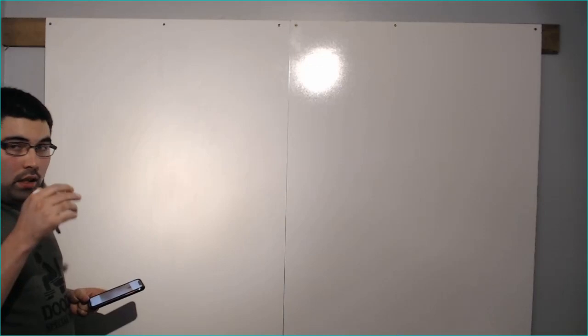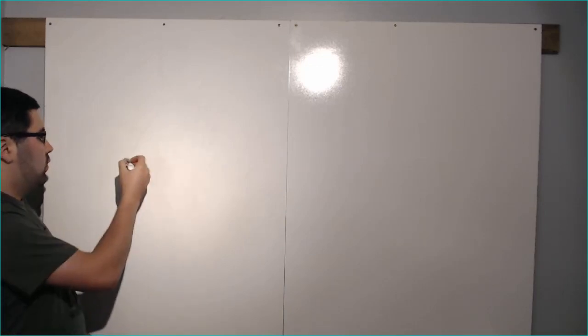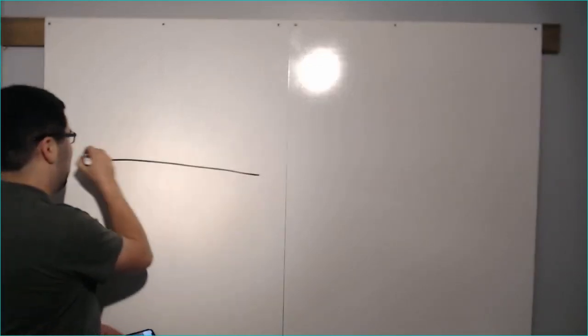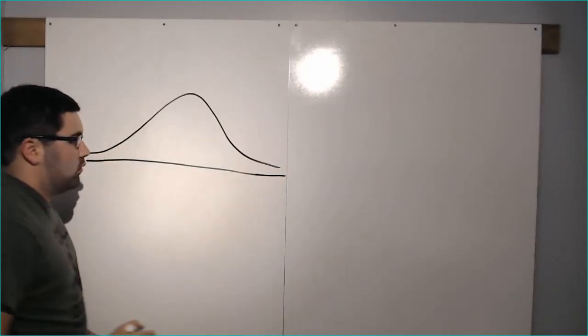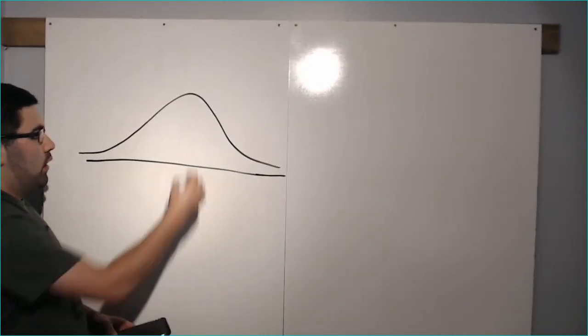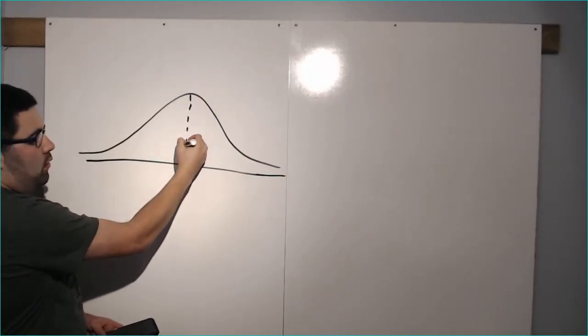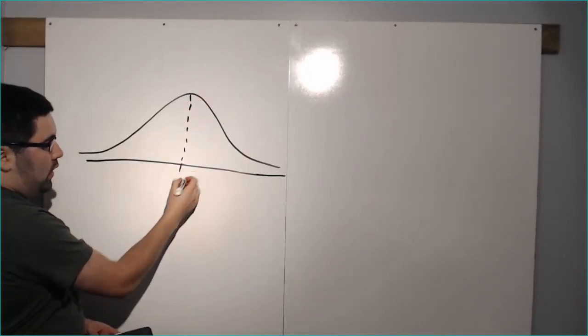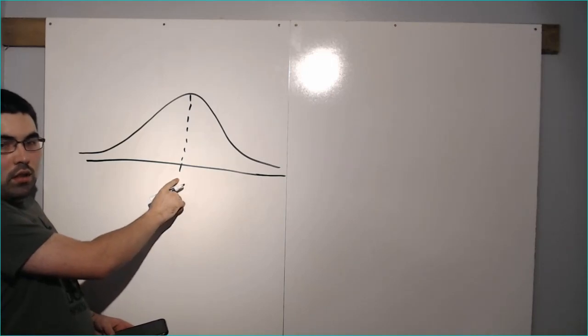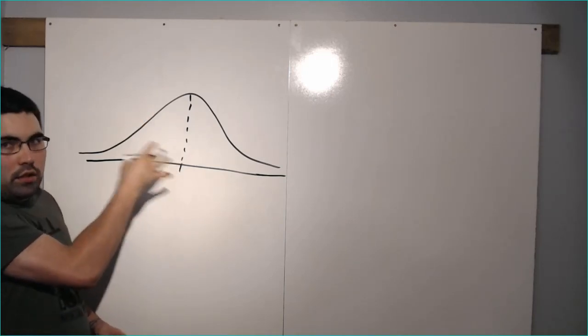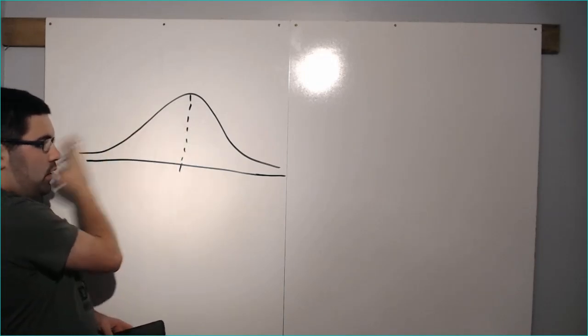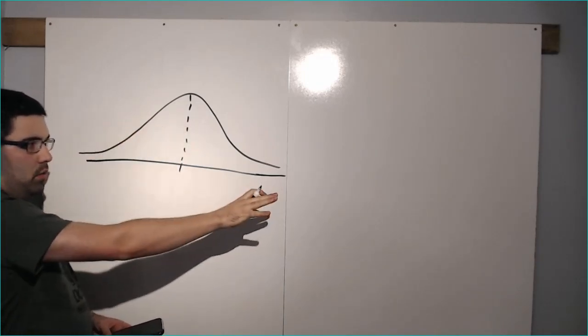Basically, anytime you've got a normal distribution, it's the bell curve that looks something kind of like that. And what's nice about it is if you cut it in half, then that's going to be where your average is. That's also literally what cuts your data in half. So half your data, 50%, will be on this side, 50% will be on that side.